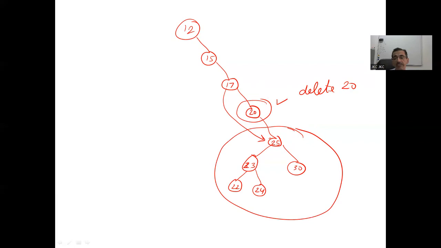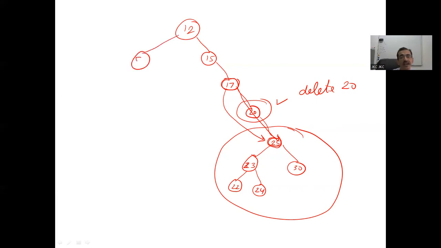So if I just bypass this and go like this, the whole structure remains in a similar way. All values on the right of 17 are greater than 20 also, so I don't violate any property. Below 25, I have not touched any node, so they also don't violate any property. So I don't get any disturbance by this.